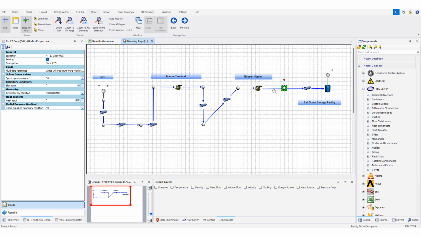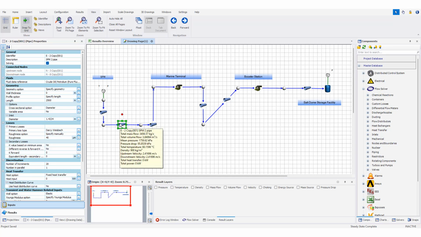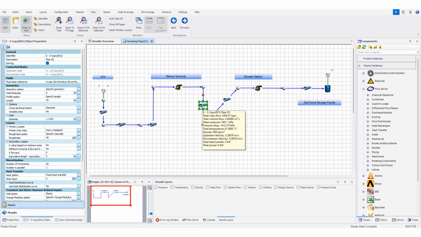So now we are on land, and on the ground we have the pipelines that end up at the salt facilities. For the pipes, we have this pipe on land, 40,000 meters, 40 kilometers, with 1.2 diameter. In the sea, we have the next pipe, which is 30 kilometers, and some other pipes that are shorter. For example, this one is 70 meters in length, and this one is again 70 meters. This one is 2500 meters. The diameter for these pipes is 1.4, 1.4, 1.4, and after the marine terminals it is 1.2.